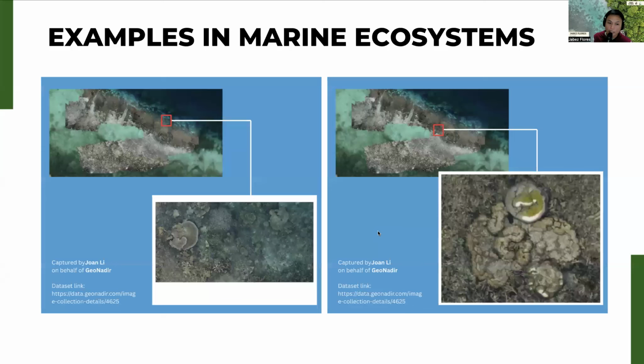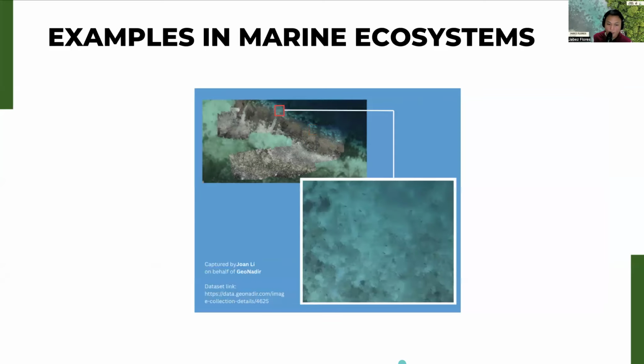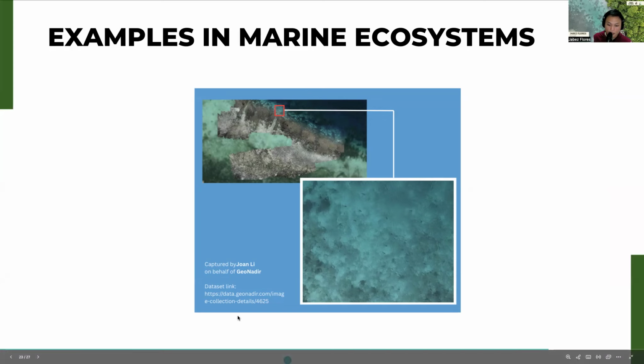And then once you have determined that there are corals in this area, you can upload the data set into Flypix AI and then get some samples of what corals look like and let the AI model do its job. Okay, so this is a particularly big data set, so you have to zoom in and look for these corals if you want to see them in great detail. Here's an example of fish swimming. I'm not really sure what species of fish this is, but at least we know they are present in this coral reef. You can visit this dataset yourself using the link shown on the screen.